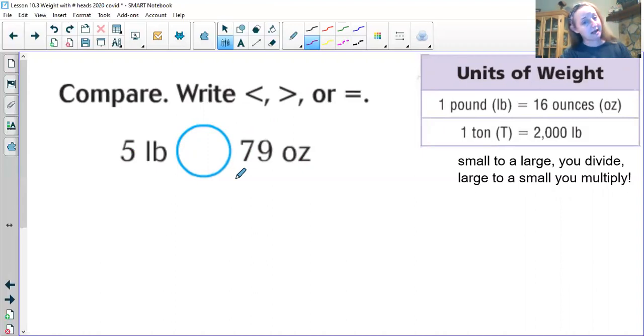So you can pause the video right now, work it out. I'm trusting that you're doing that. Don't wait for my answer. And let's see if we get the same answer, okay? I'll give you a few seconds to work it out. So go ahead and press pause in case you need more time.